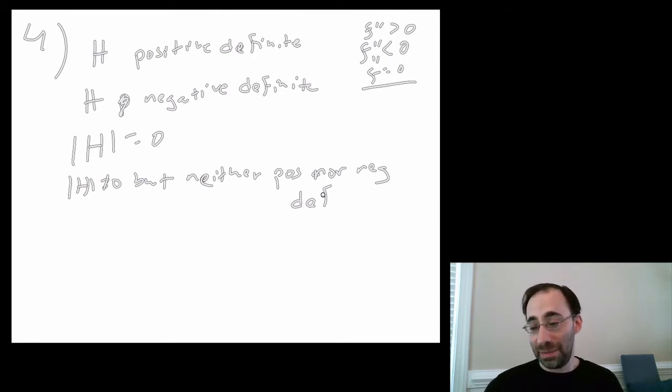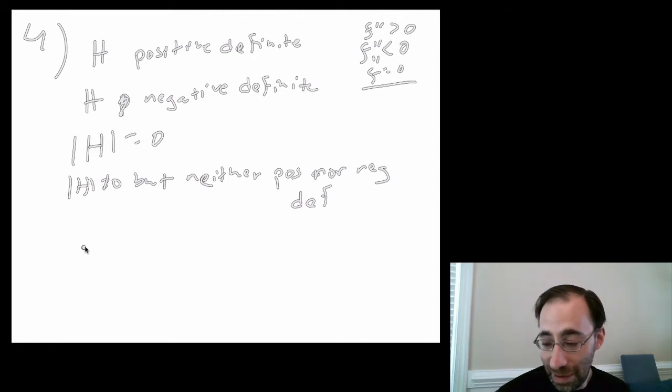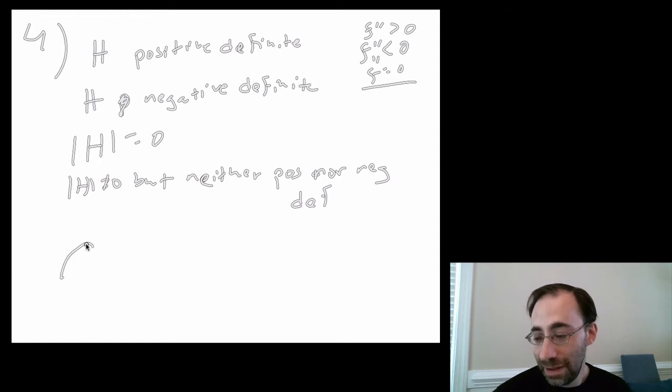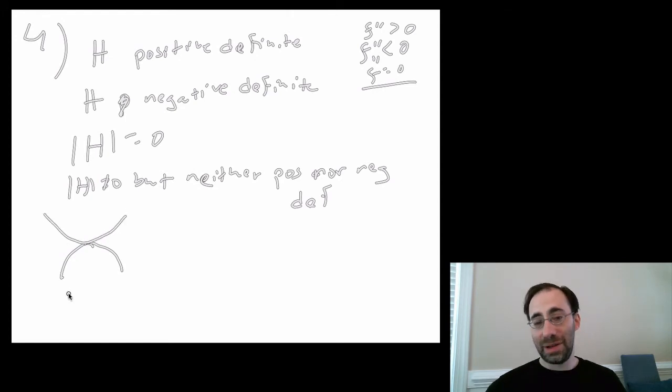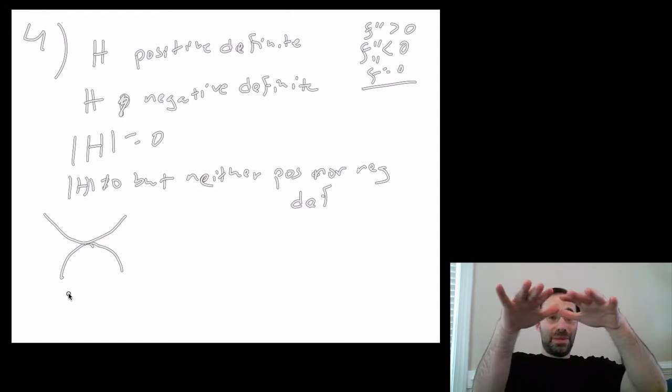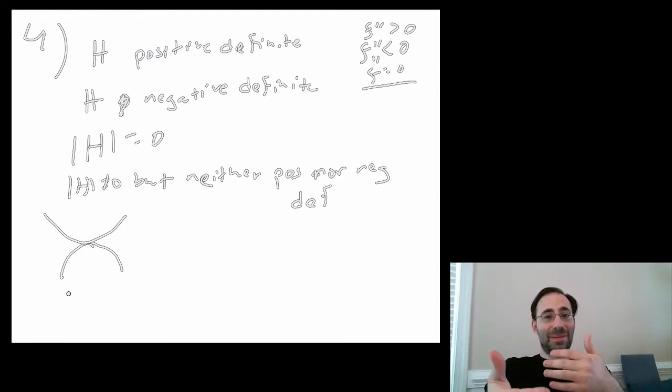You can picture a saddle, and I could try to draw this, but I'm probably going to embarrass myself. So here's the part of the saddle you sit on, and then in the other dimensions, it kind of curves up, and it kind of pictures the top one curved. So part you sit on, part that goes up to keep you in the saddle, right? That's a saddle point. The point in the middle is a critical point because in one dimension, you curve up, and the other dimension you curve down.